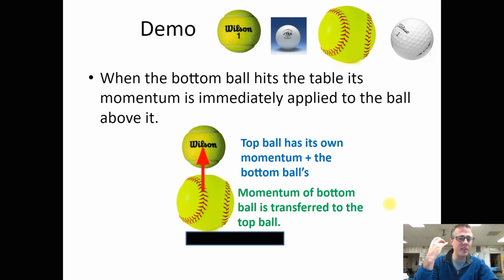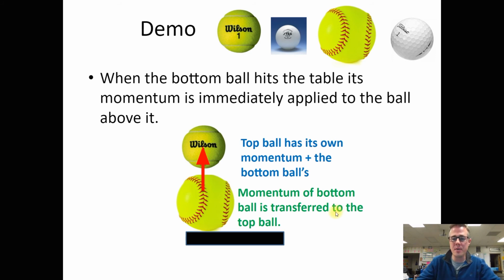And if you go back and listen to it, when the softball bounces, you can hear it hitting the ground a few times. When the softball bounces with the tennis ball on top, listen closely, you hear it hit the ground just one time, and that's because all the momentum was put into the tennis ball.